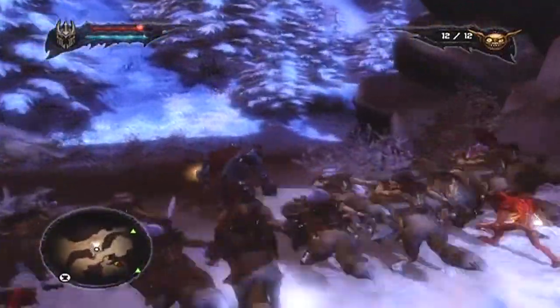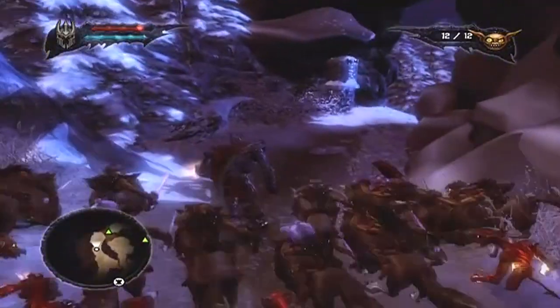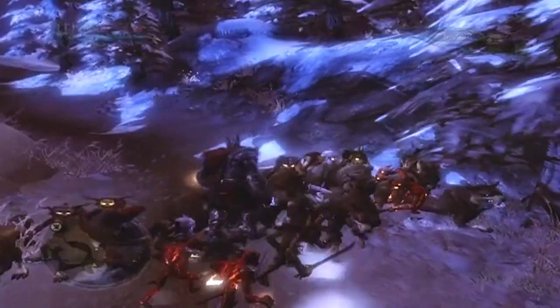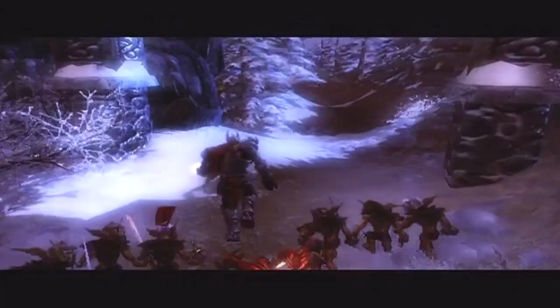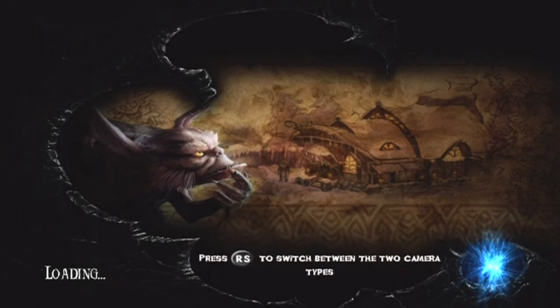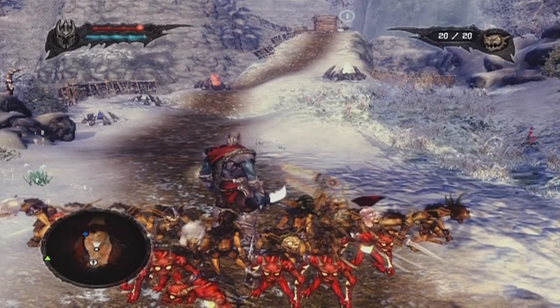Alright. So, what's down here? I don't actually remember what's down here. Oh, no. No, wolves. Oh, what is this, anyway? Because clearly the wolves aren't following me. I wonder what this is. Okay. Green and blue is still red minion marker. Yeah. Yeah, so it teaches you a lot of stuff in this game. I wouldn't say it's hand-holding, because it's not all that obvious.